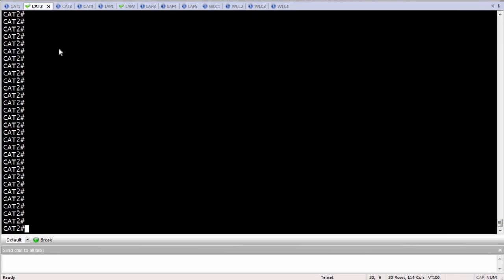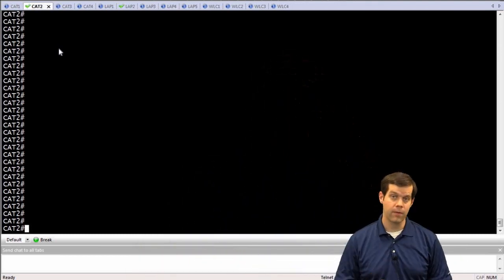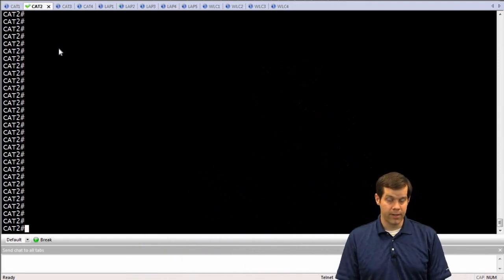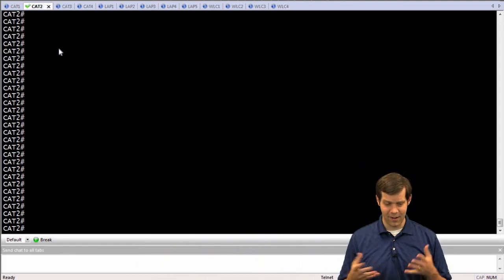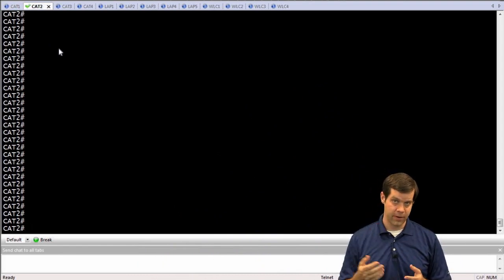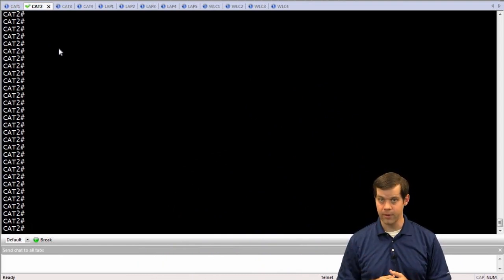So what we'll do on this one, we have a single AP, I should say, in VLAN 114. We'll try to get that to discover a controller using DNS resolution. Now, we have a couple possibilities in terms of configuring DNS. You can configure it on your corporate DNS servers, so whatever you have, configure a record for that.